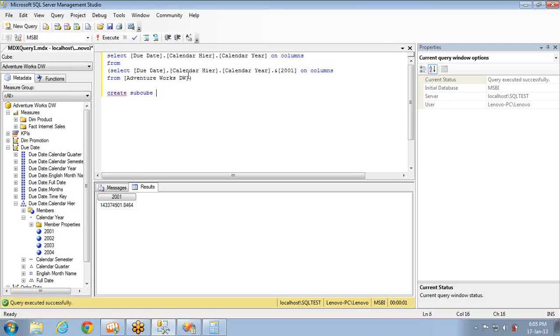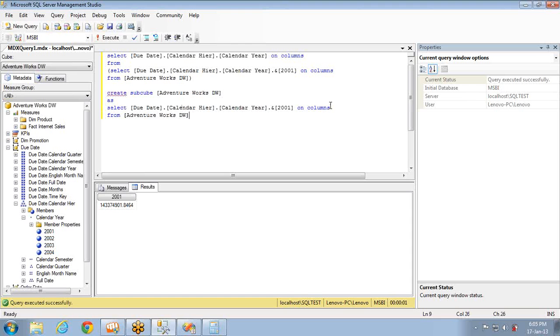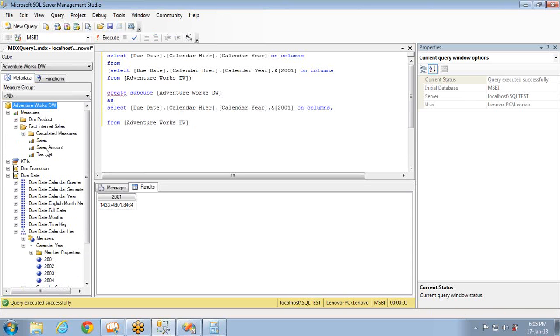Create subcube, and give the subcube name. You can give any name here. You have to write a valid select statement. I'm going to write a simple select statement, whatever I have taken here, on columns, comma, sales amount on rows.